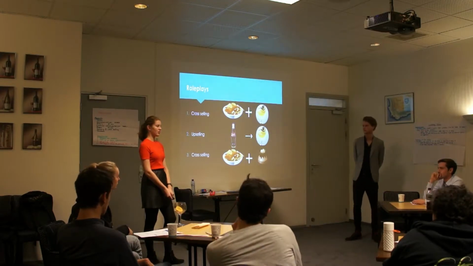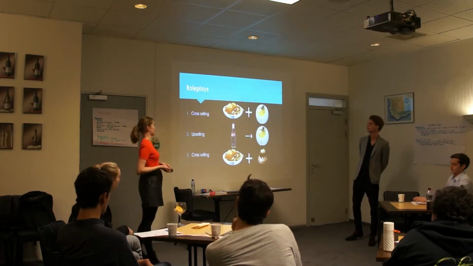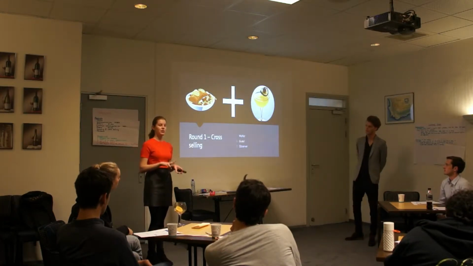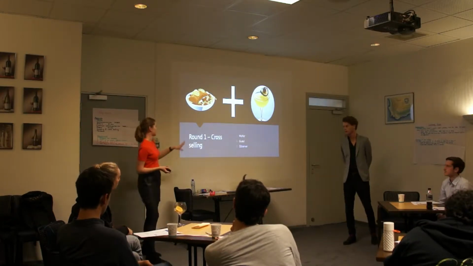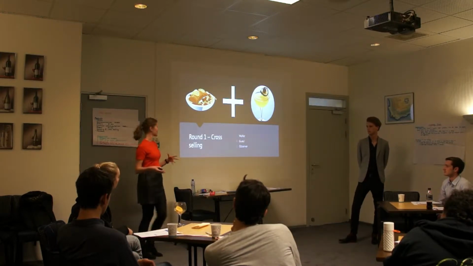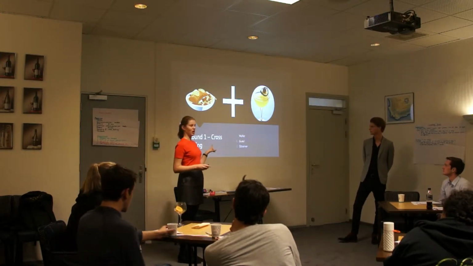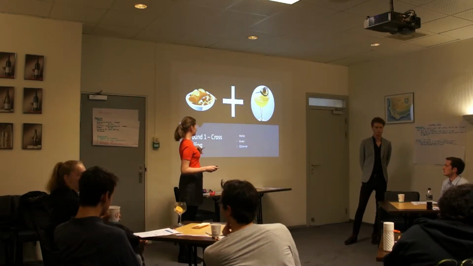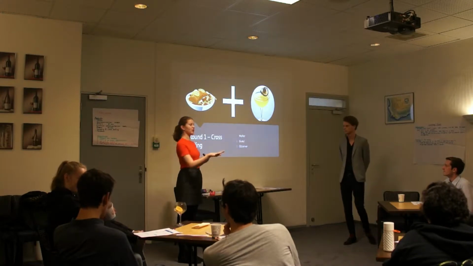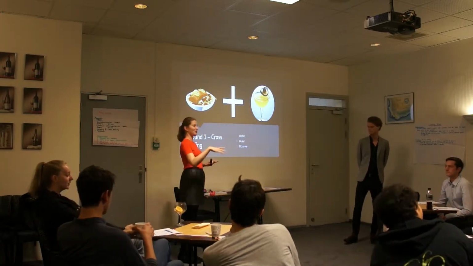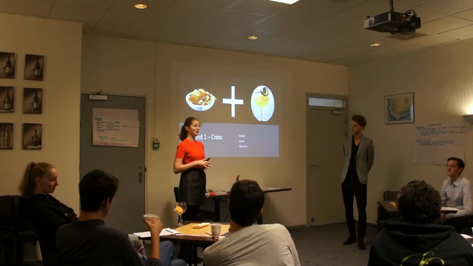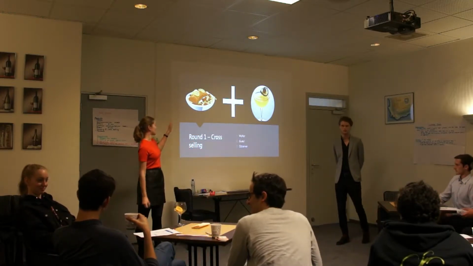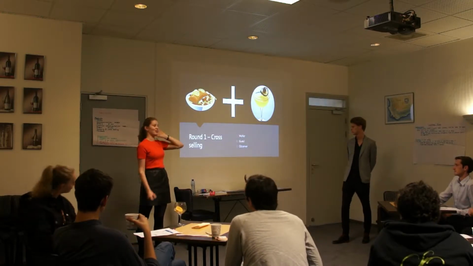Yes. Okay, and then now we're gonna play the first round. So you have 2 minutes for role play, and then after that you have 2 minutes to give feedback. During each round there are different roles, of course. So during round 1, person number 1 is the waiter, person number 2 is the guest, and then person number 3 is the observer. So for you there's no observer, but we will also be walking around, so we'll also provide you with some feedback, and you can give feedback to each other. So it's about someone bought a main, and you're cross-selling a cocktail with it.